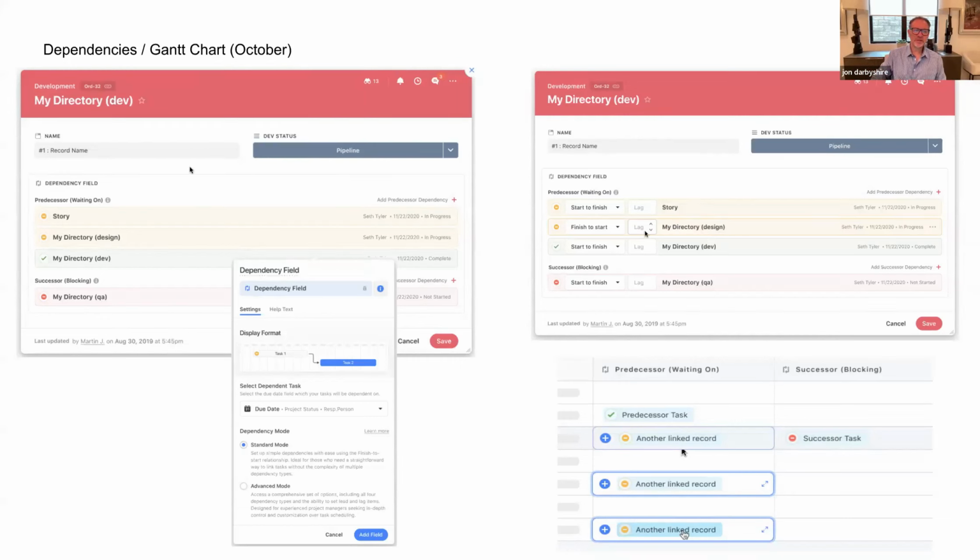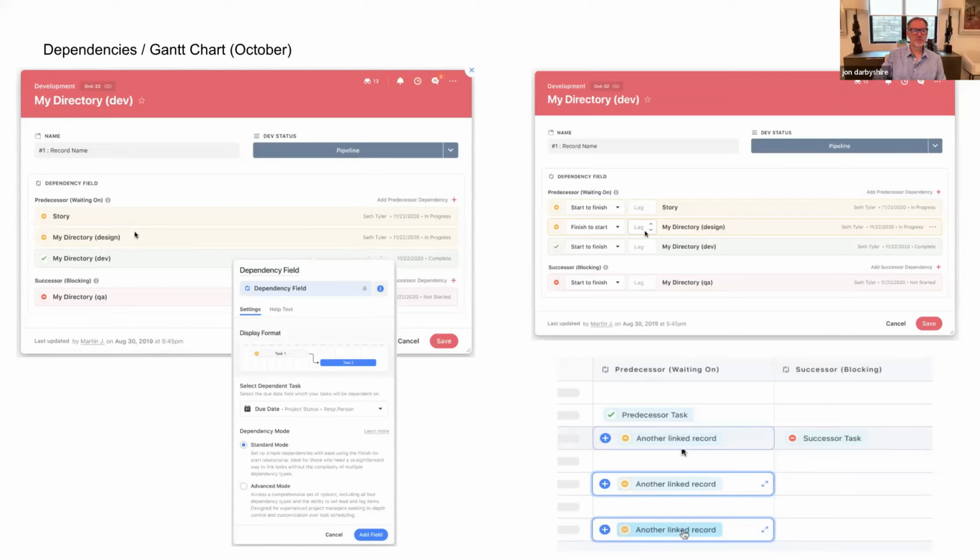So as you click here to add a new dependency, it pulls up the list of all the tasks. You could flip between the different apps. When you select one, it actually shows in the particular column that's here. It also shows on the back side of that relationship if you have the dependency turned on. When something is complete, you'll notice that it moves to green and shows the checkbox. So you'll always see everything that was here, but the items that you're waiting on will show in orange. And if you're blocking something, it will show in red until it's done.